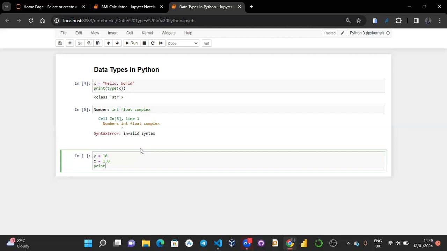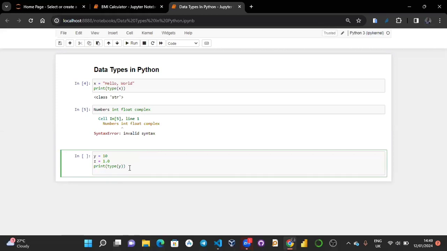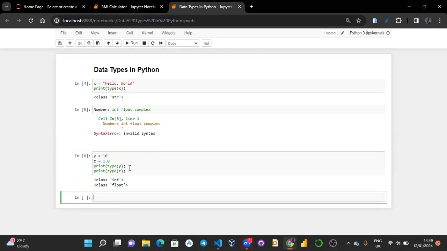So if we try to print x, y, and then print z, and run our program, we shall see int for x, for y, and then float for z.